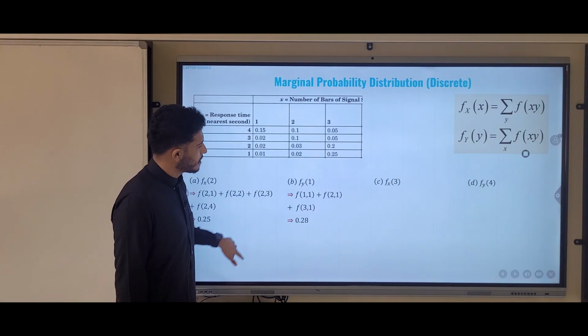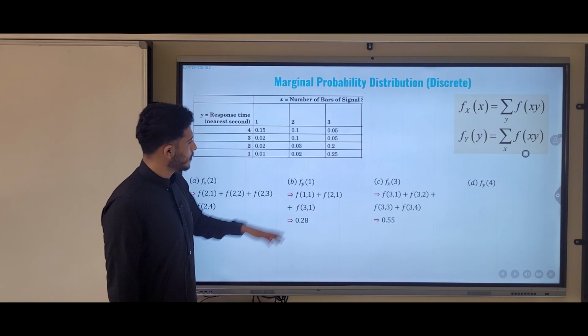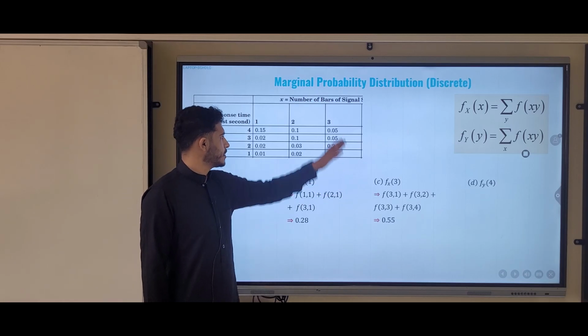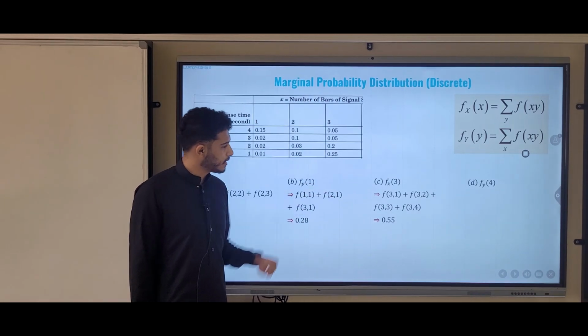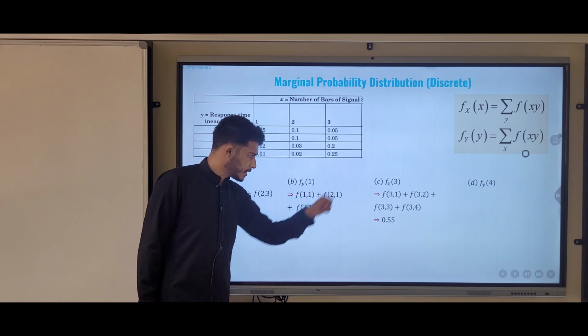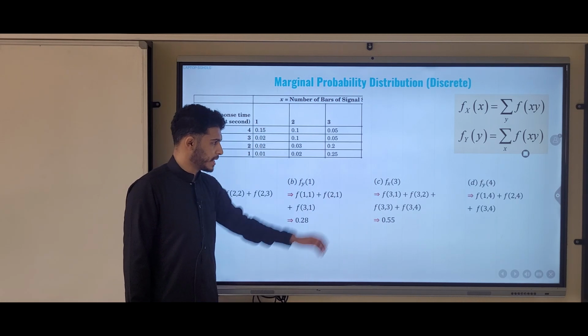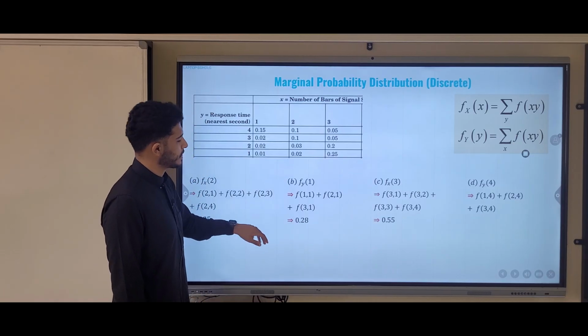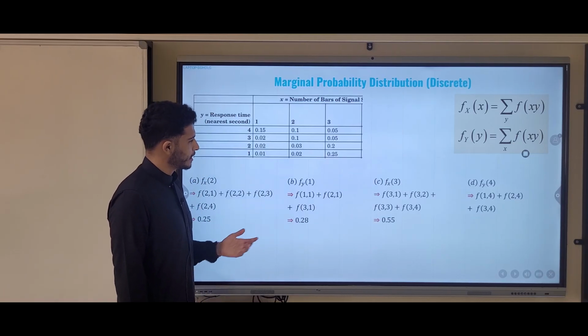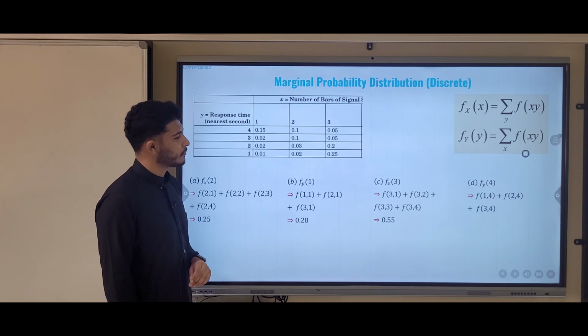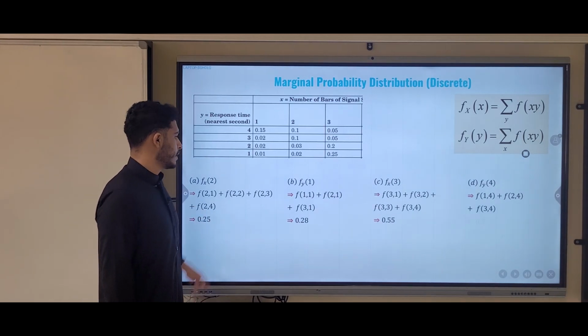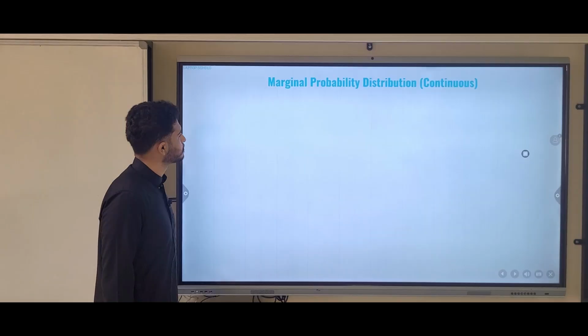So it's basically the same idea, same concept. Here for fx3, you can add these values, or you can find these probabilities individually. It's going to be the same as these, but writing them as a mathematical expression would theoretically make it more foolproof, let's say. And this is the answer for the last question.